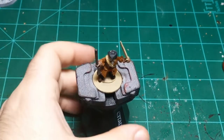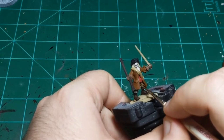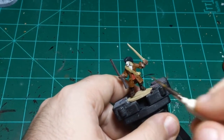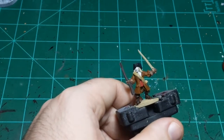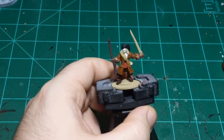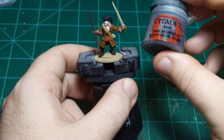This is sort of like a darker version of the color we just used. Seems to be a theme this stream: use a color, then use its darker equivalent. Which is fine. There do seem to be a lot of pairs in GW colors. Like, here's this color, and then here's the same color, but darker or lighter.